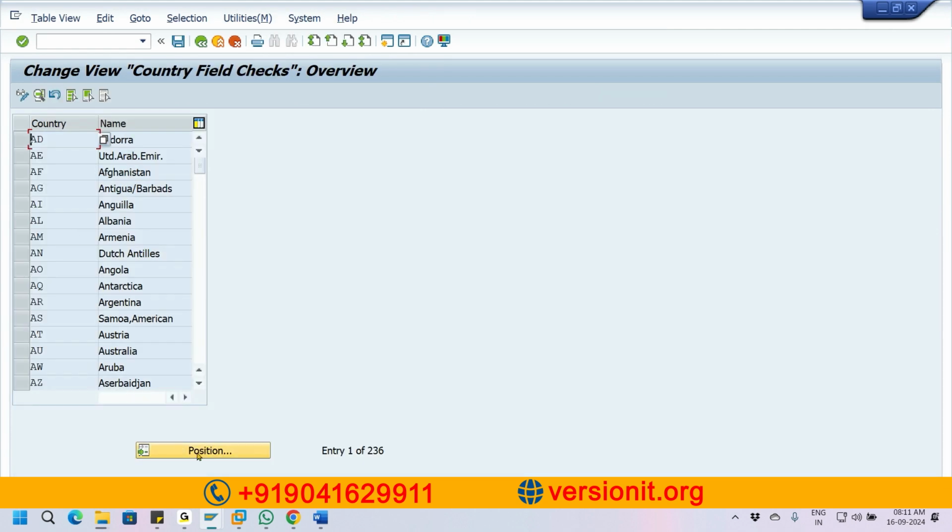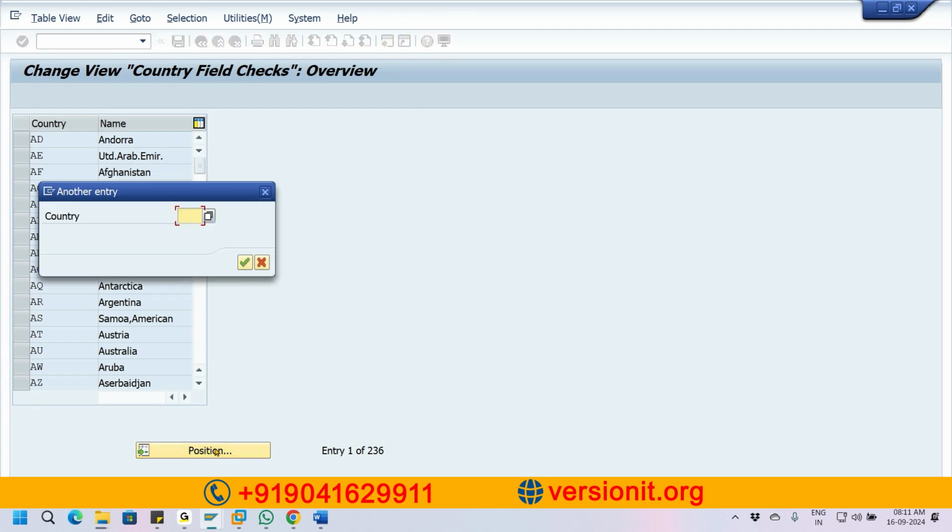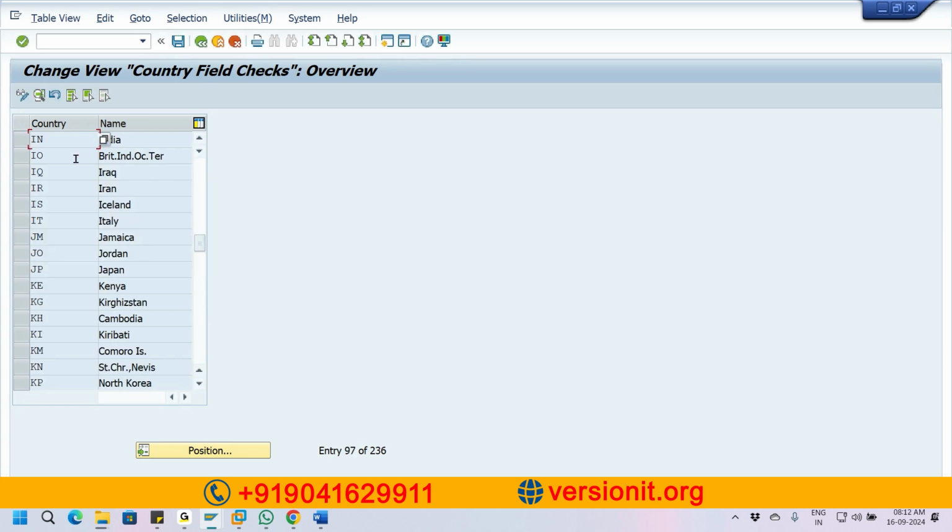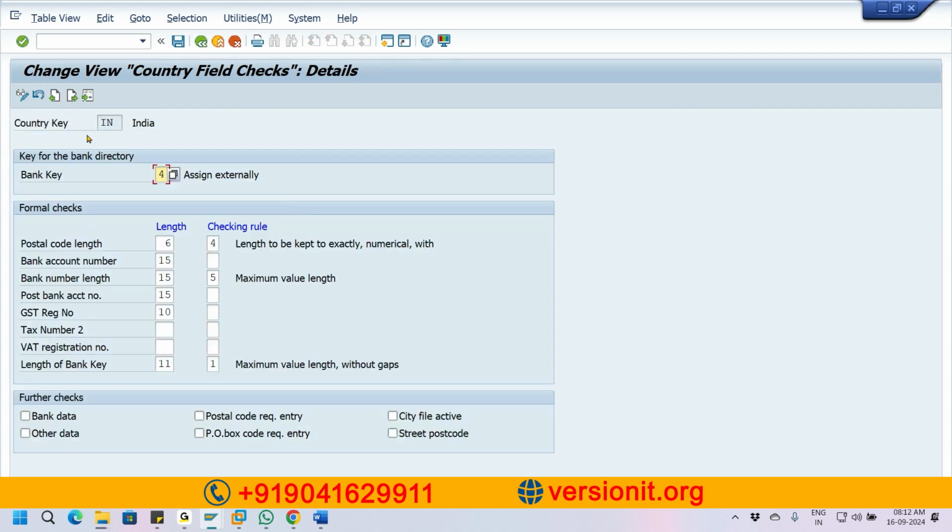Click on position. Country IN. Click on the detail button. So the page opens like this.